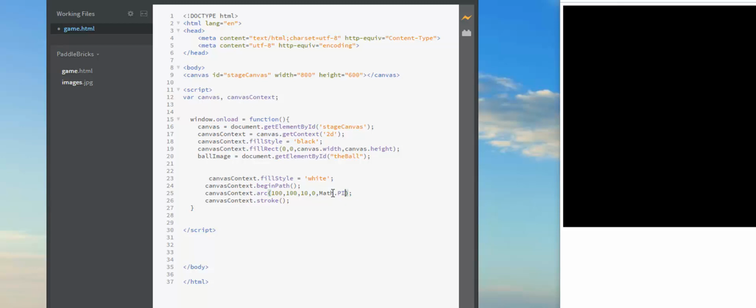Instead of by 1.5, I'm going to multiply this by 2. And I want that to go clockwise actually. And to go ahead and finalize this, I'm going to go canvas context, and I'm going to call the fill.